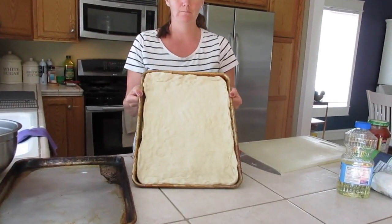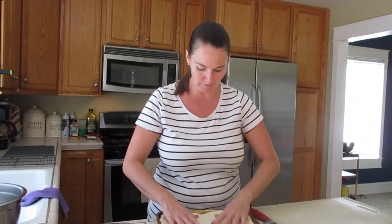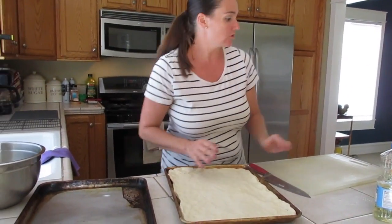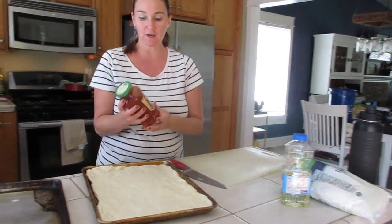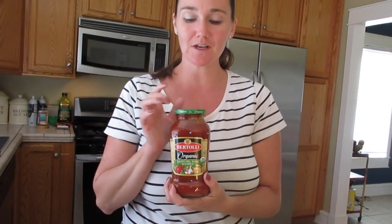Okay, pizza dough is in the pan. See how great that looks? You might need to just move it, keep it like this. So for today's purpose, I'm just gonna use this. It's actually spaghetti sauce. I don't actually have pizza sauce, but this works great.